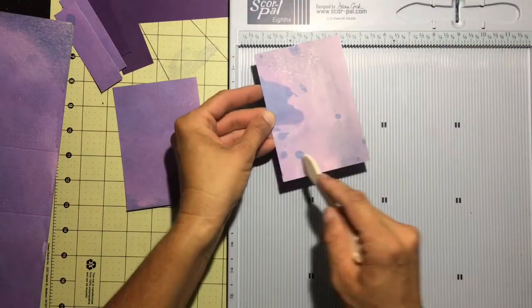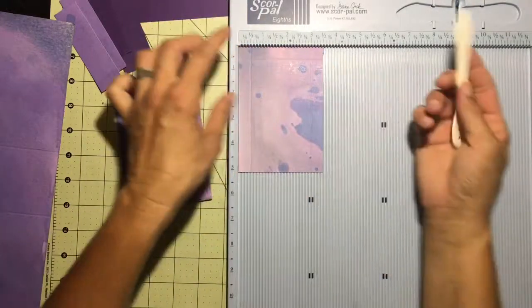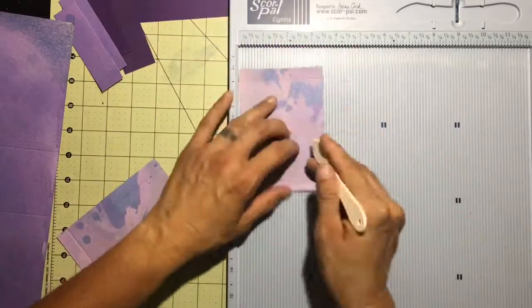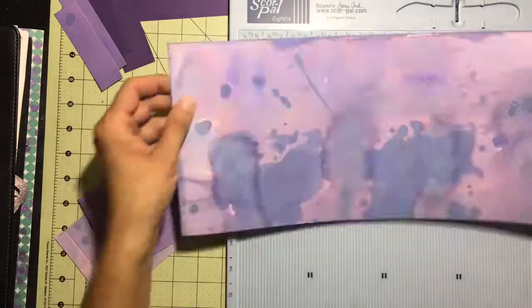These pieces here, what you're going to do is score 1/2 inch on the two long sides, and then 1/2 inch on one of the short sides. So on both pieces, both the long sides, you're going to score 1/2 inch in and one short side. And those, once again, are the sides of the bag.